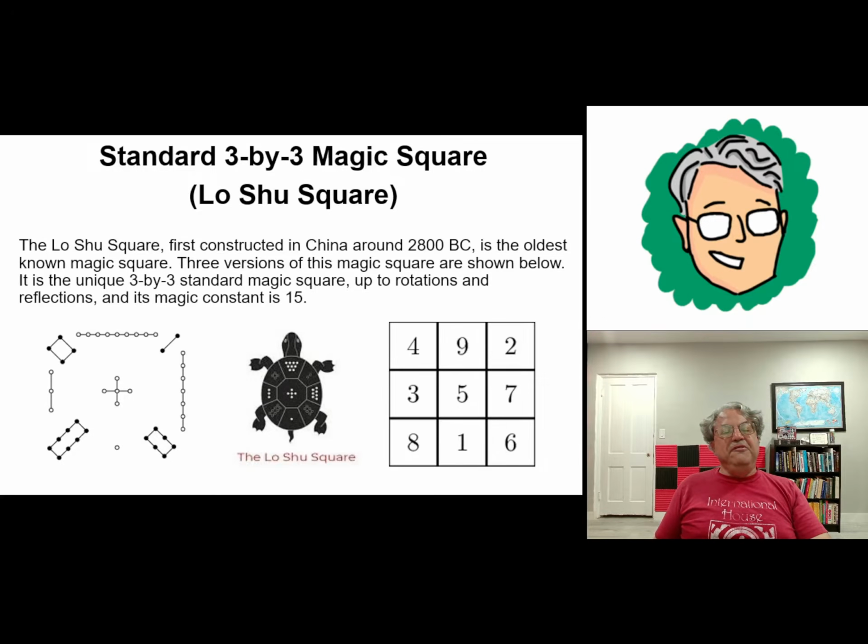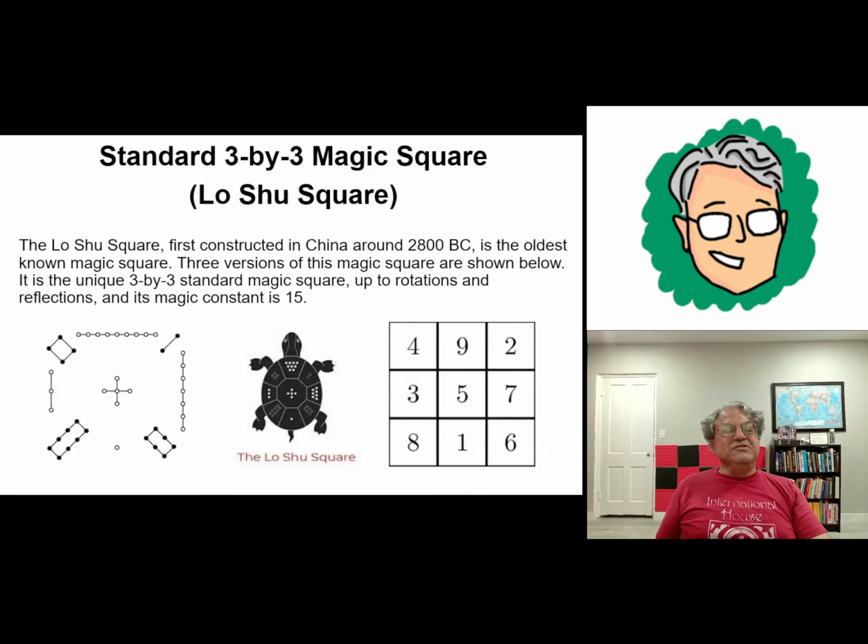And then the remaining odd numbers are 3 and 7. And by convention, we put 3 on the left, and that forces 7 to go on the right. And then all that's left are the even numbers, and the even numbers go in the corners. And I think the only one of those you have to remember is 2 goes in the upper right corner, and that forces 4 to go to the upper left, and it also forces 8 to go in the lower left and 6 in the lower right.